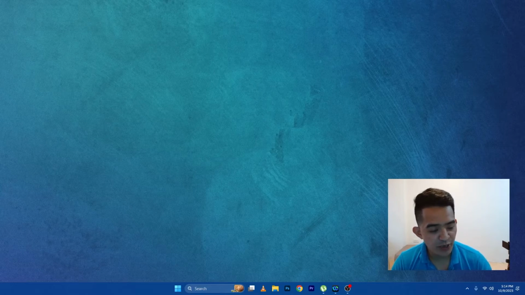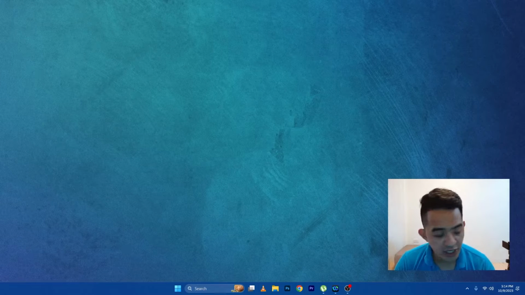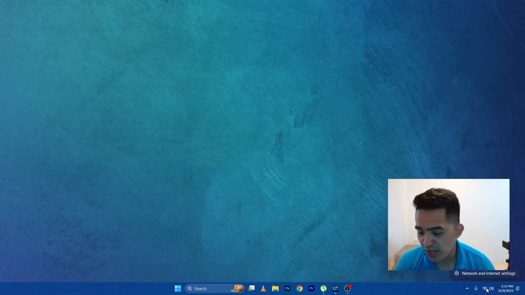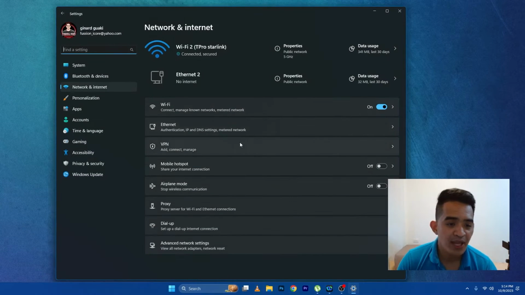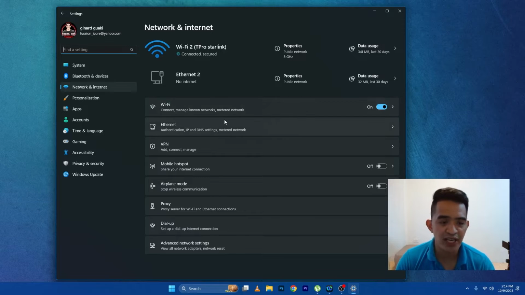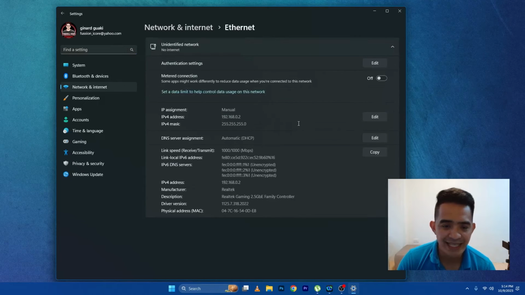Okay, since we have already connected the switch to our computer, I want to go ahead and check my IP address here. Right click on that network icon. If you are using Wi-Fi or LAN, you should be able to see it here. Just right click that adapter there. You will see network and internet settings. Click on that. And of course, don't mind the Wi-Fi, because I have a Wi-Fi adapter and an Ethernet adapter. Go ahead to your Ethernet adapter here. I'll just click that one, and then you can see that my IP address is 192.168.0.2.